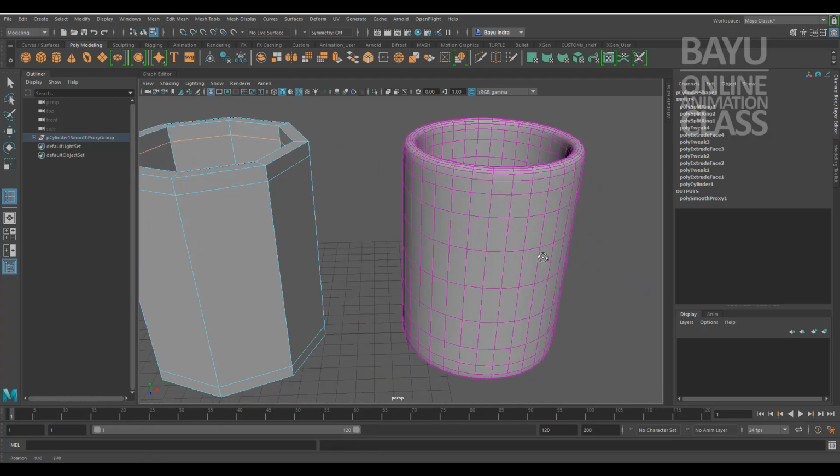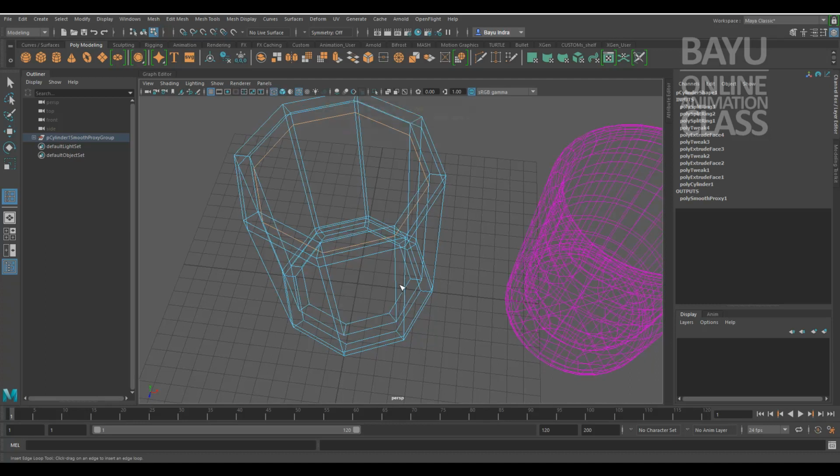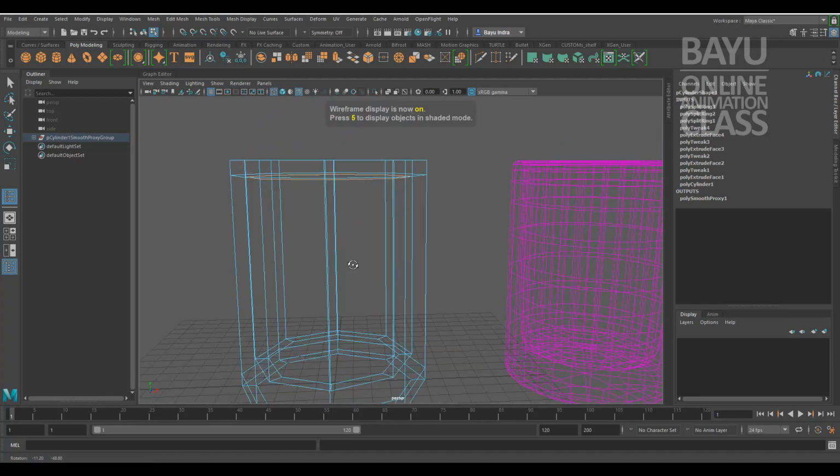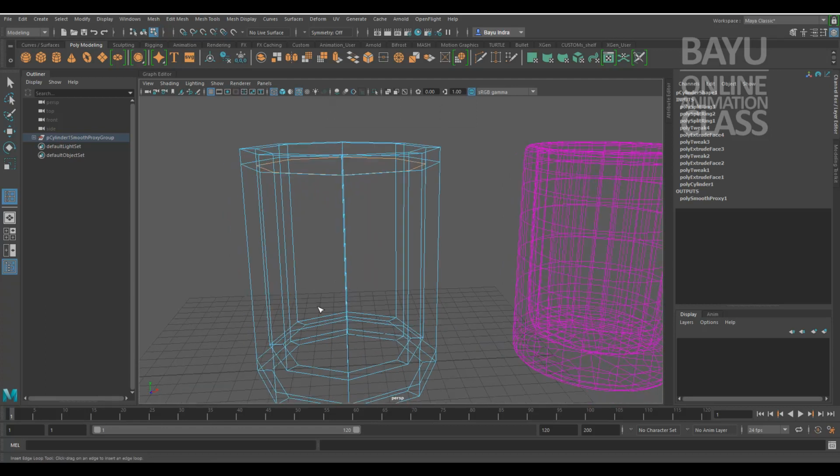Then I will change the view from shaded to wireframe and add another insert loop on the inner bottom of the glass for the bevel.